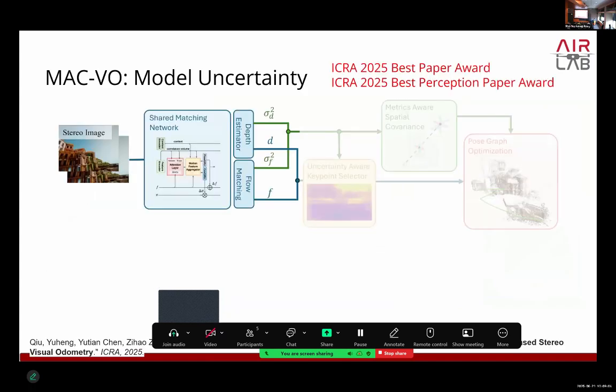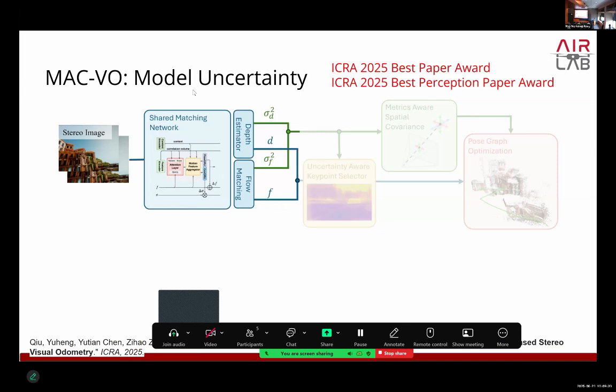So the next work I'm going to introduce is MASt3R-View. It was awarded the best paper and the best perception paper at ICRA 2025. The idea behind it is very simple: as long as we can find out which correspondences are reliable, we can optimize the camera pose very accurately.